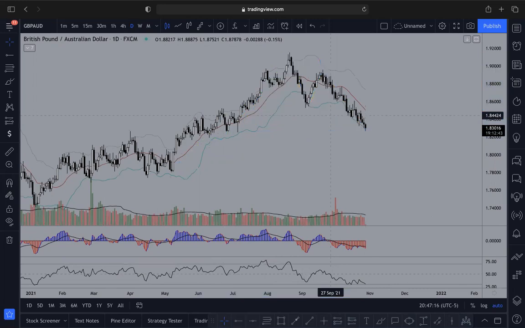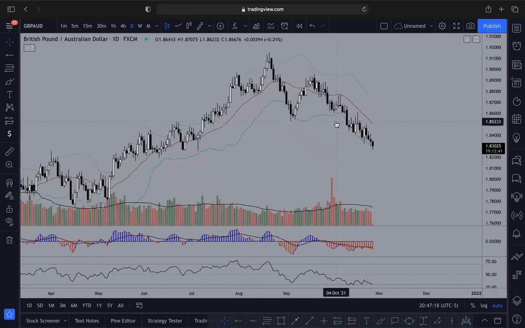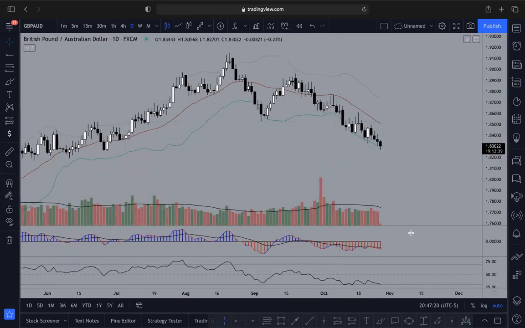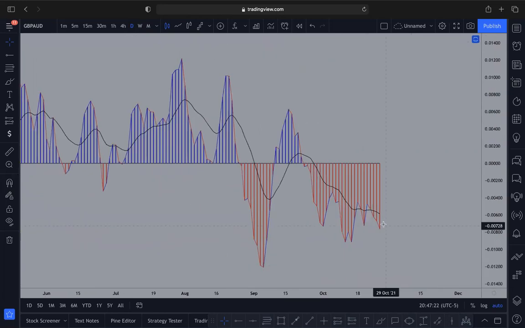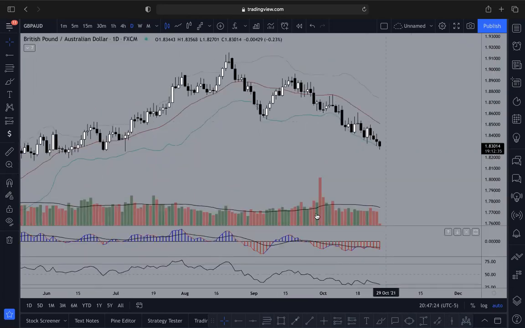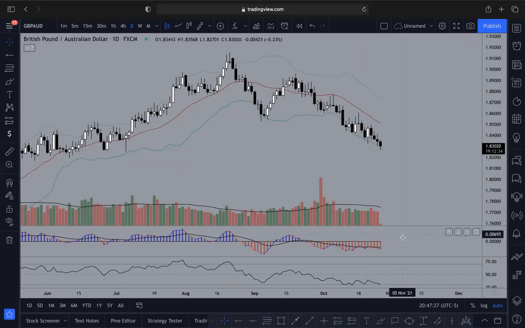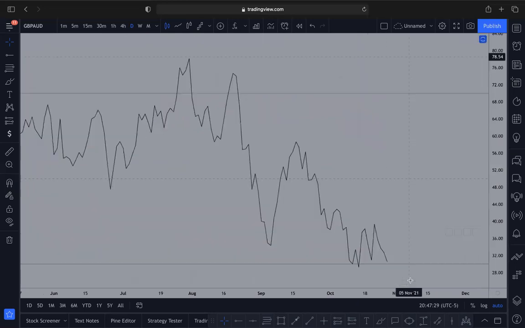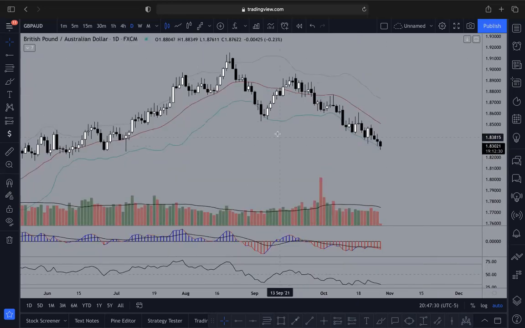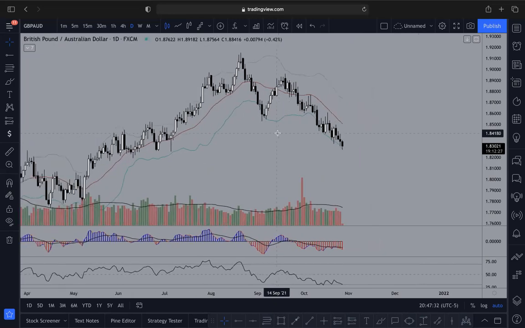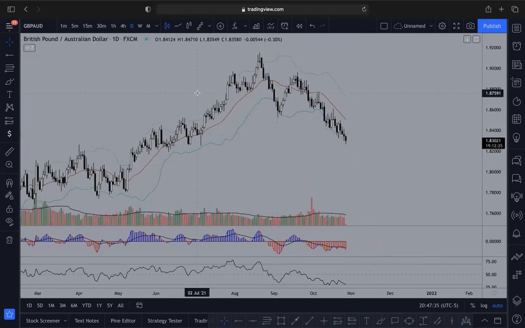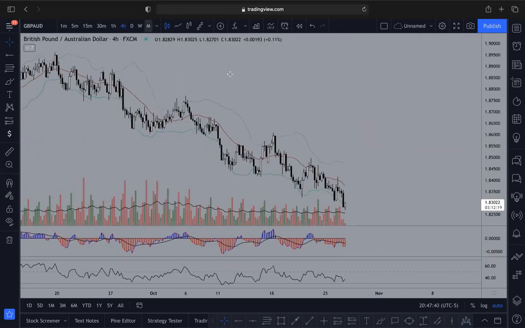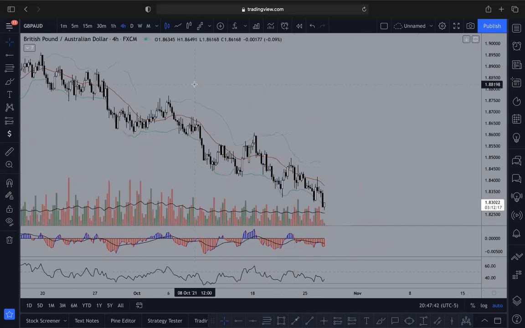So we got possible bullish reversals coming up. A little bit of divergence here with lower, higher, higher, lower. No divergence on the RSI though. So let me see here. Obviously, it's risky to buy down here, but it's also, to me, risky to just keep selling into this. So I'm going to wait for bullish structure.